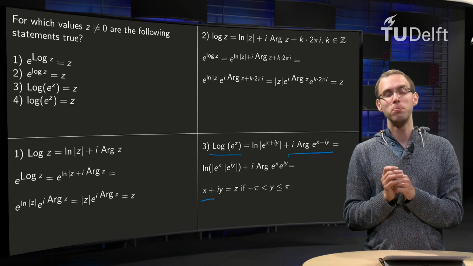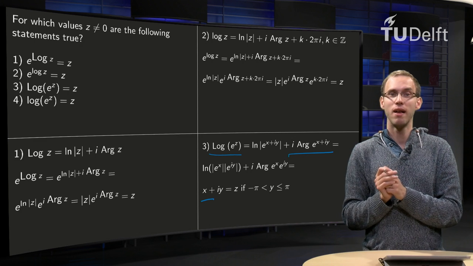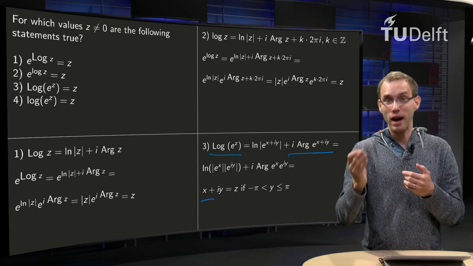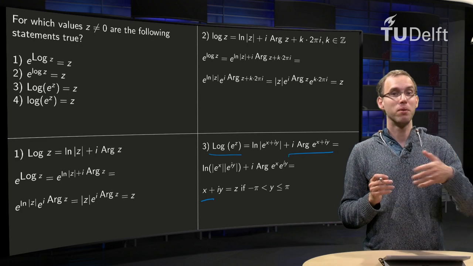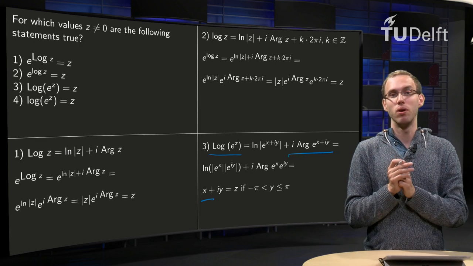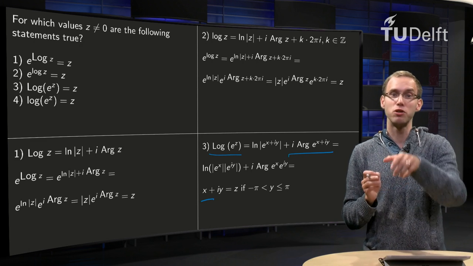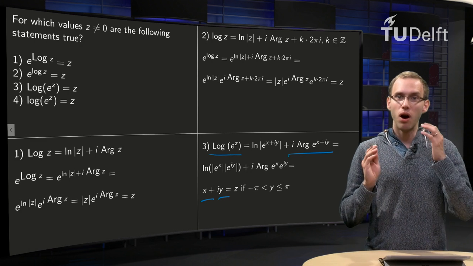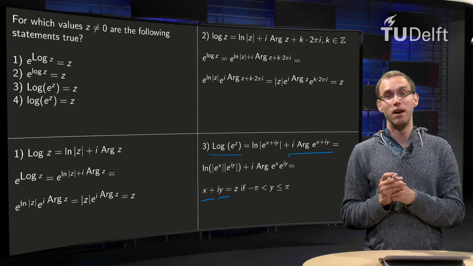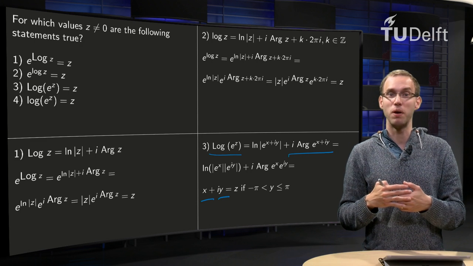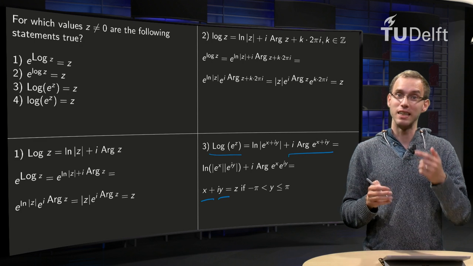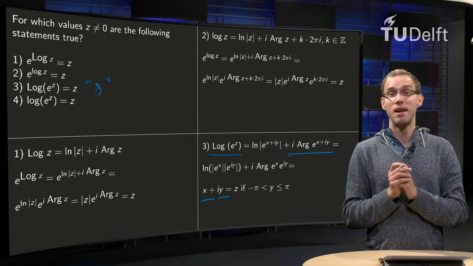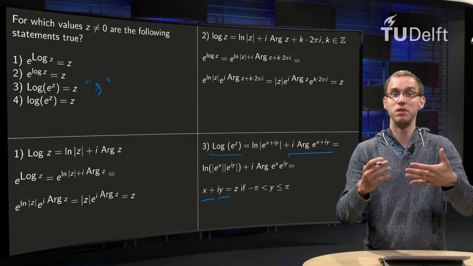The argument part is more tricky. We need the argument of e^x · e^(iy). The argument of e^x is just 0, and the argument of e^(iy) is y — but only if y is between minus pi and pi. If y were something like 7, we would need the principal argument, so something between minus pi and pi, and the argument would become something like 7 minus 2π to land back in that range. So the statement Log(e^z) = z is true only if the imaginary part y is between minus pi and pi; otherwise you have to subtract factors of 2π. So this is sometimes true, sometimes not — depends on your particular value of z. Careful there.